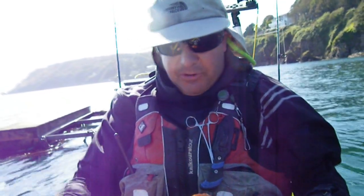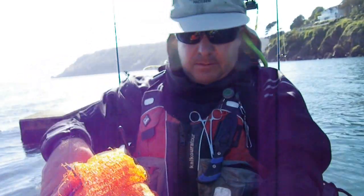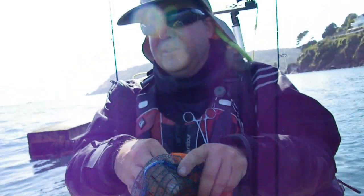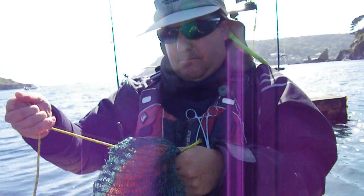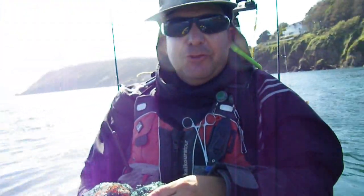You don't want to overfeed the fish, otherwise they just won't be interested in your hook bait. They'll just go for the stuff you're chucking in. So I'll put it inside another onion sack, just so that it releases it a bit more slowly. Chuck the whole lot in, and bungee it off the front of the kayak.